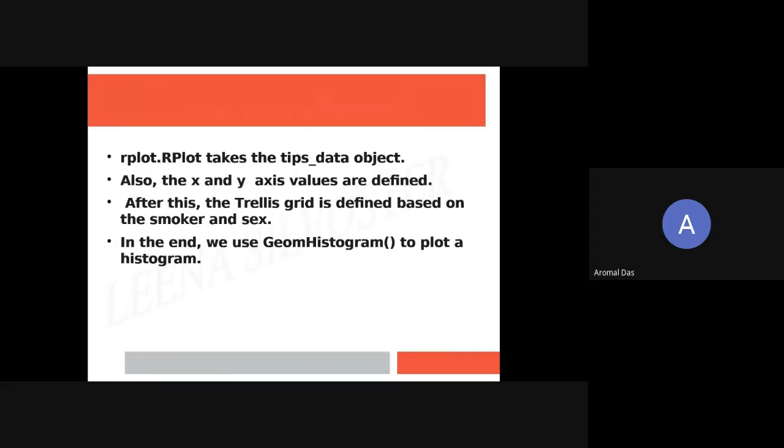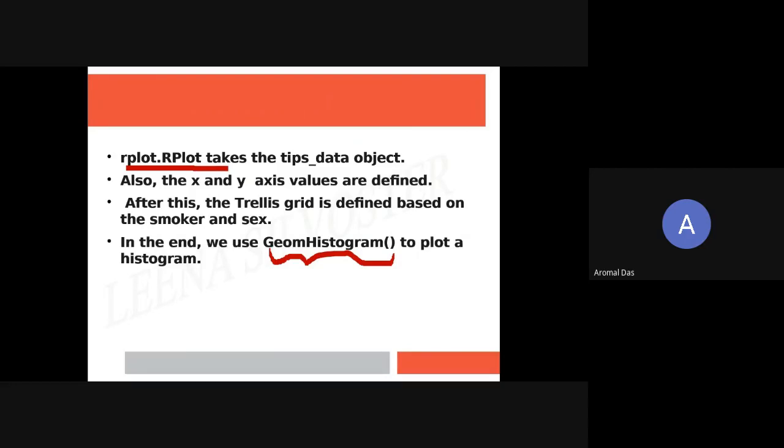So rplot takes the tips data, and x and y axis values are defined. Then the Trellis grid is defined using smoker and sex. Then we use geom histogram to plot.